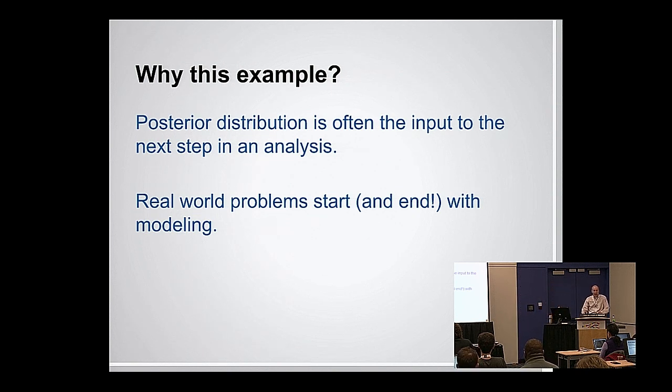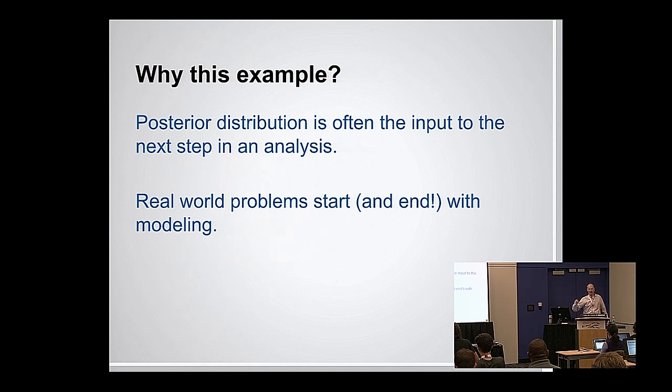I chose this example for a couple of reasons. One of them is, again, this idea that you do a Bayesian analysis, you get a posterior distribution. That then becomes the input to a lot of decision-making processes. So in this example, we compared two distributions to see which one was larger. I mentioned cost-benefit analysis. The posterior distributions are versatile in the sense that they answer lots of relevant questions for real-world problems.